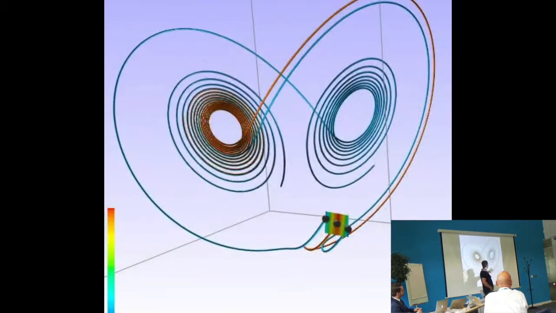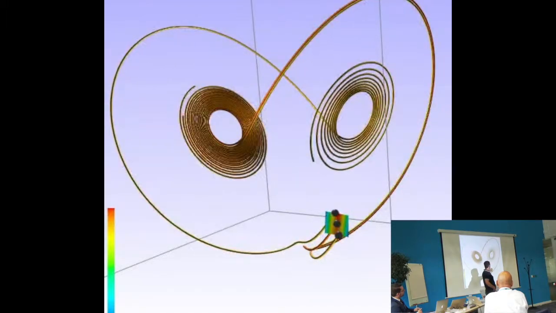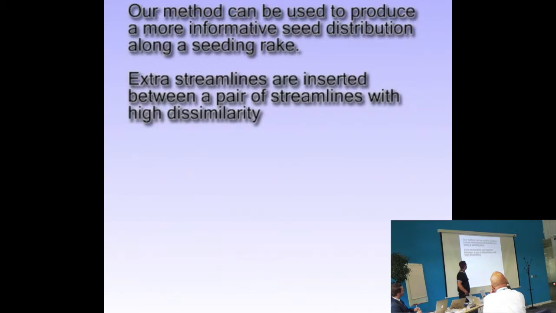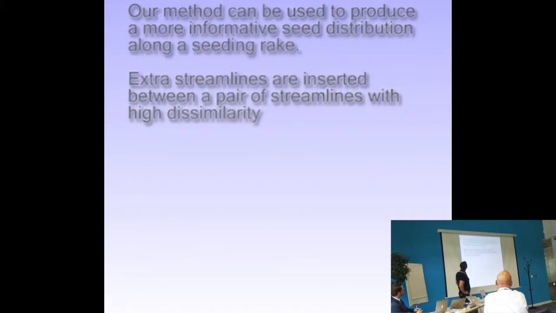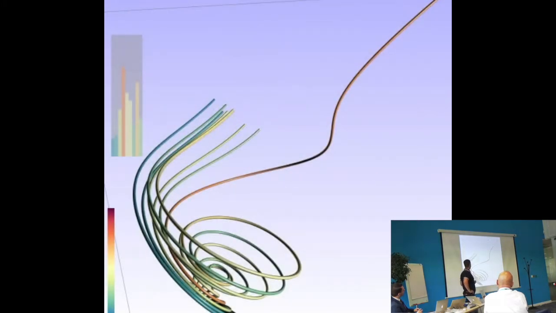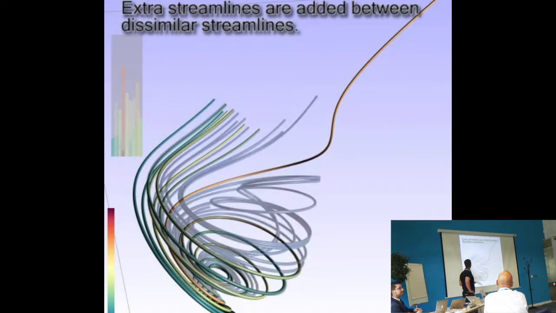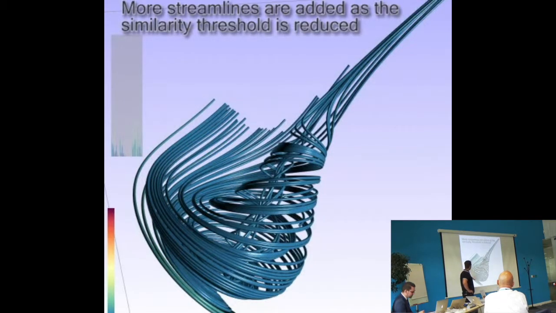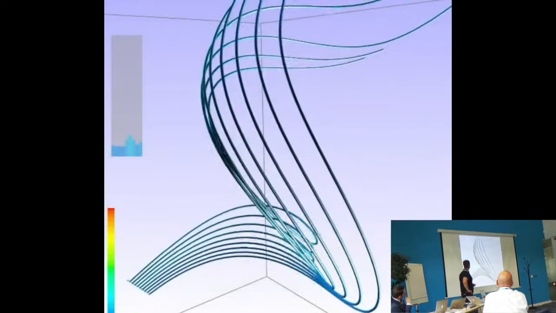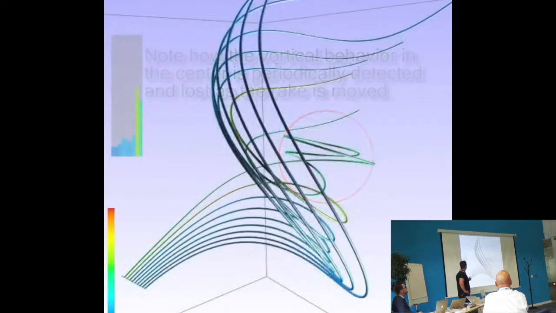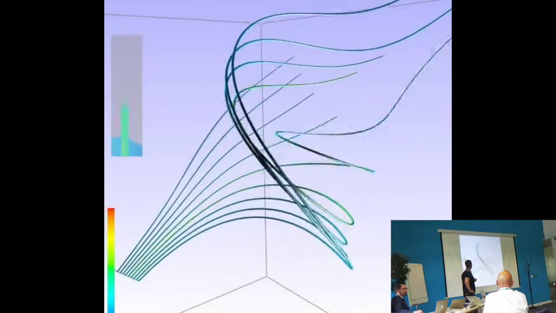This is a seeding rake, a seeding plane that's showing the sensitivity in space as the user rotates the seeding rake in space along the sensitivity plane. So this is somebody using the sensitivity information to see streamlines along the rake. And the histogram is showing the amount of sensitivity along the rake positions. We can start out with a very dense rake, for example, and change the number of streamlines depending on the sensitivity. And this is the rake automatically adapting, so automatically seeding more streamlines in areas of more sensitive flow variation.